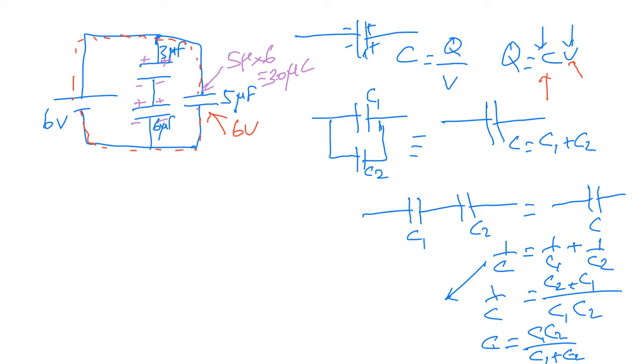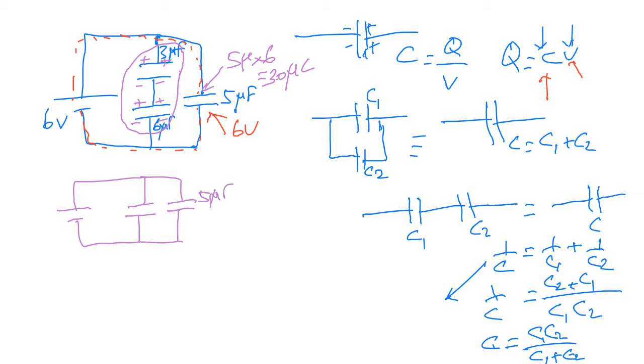So the first thing we should do is to combine these two capacitors into a single capacitor. I'm going to make another diagram here, and this will be a single capacitor of those two. And then of course we have the other one on this side, which is 5 microfarad. We dealt with that already. Now if I combine these two, I get a single one. So how much is the equivalent for 6 and 3? You can find that using either this formula or the other formula I told you about. Use whichever one you like. I'll use this one here.